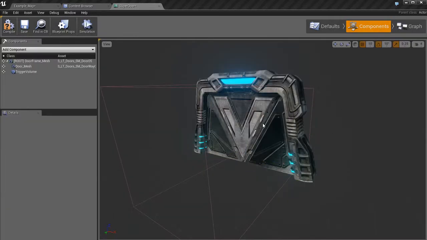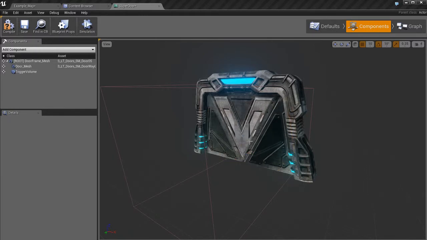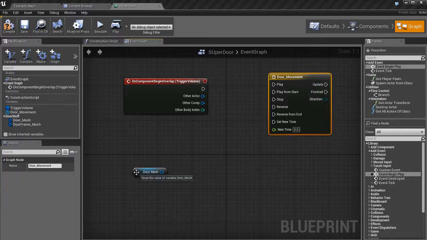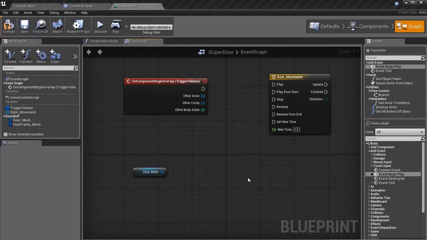So we know that we need to take this door and we need to move it, right? Well, now that it's in the graph, we can create nodes like this that tell this door to move or do something, which is pretty cool. Okay, but before we move the door, we have to get its location.